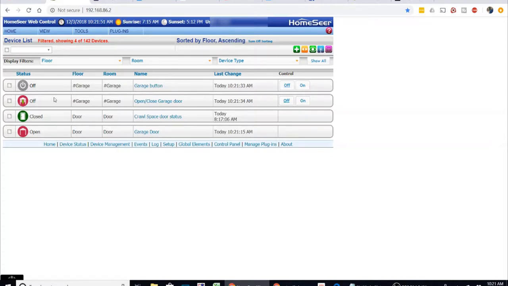I have that just for the sake of, like I said, so you don't get the garage door button stuck on. I've had that happen. If it stays on and then you try to do it with your car or the button, it will not work. So you want to make sure that this stays off the majority of the time. If not, it'll really cause your system to mess up.